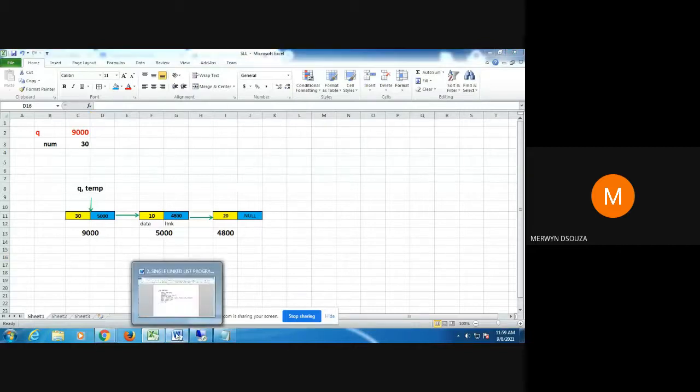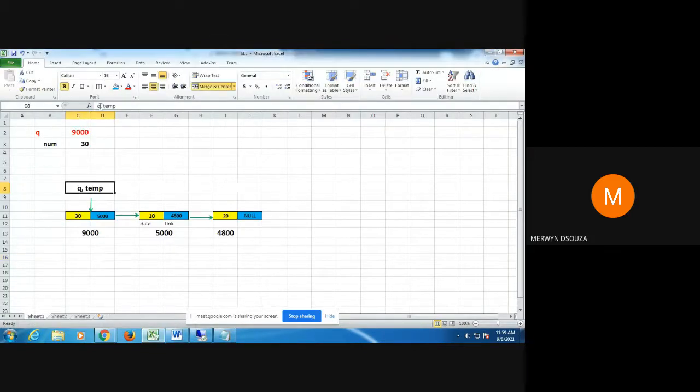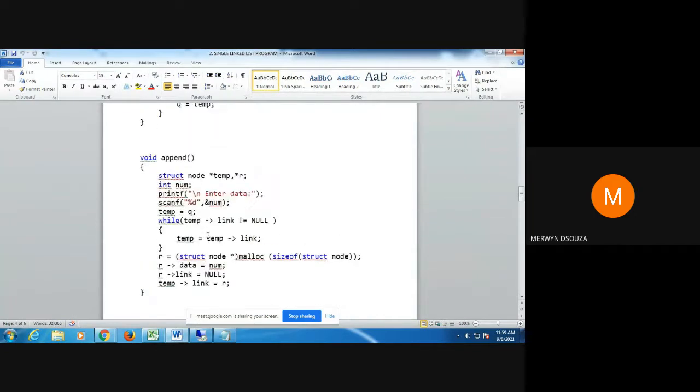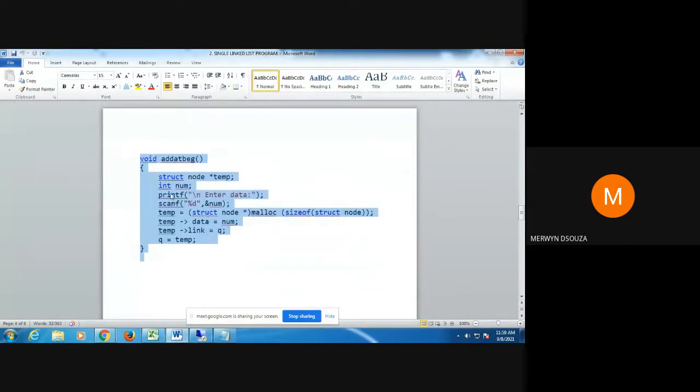So this is how you add a node at the beginning. The moment I exit this function and go back to main, since temp was a local variable, temp will be deleted from the program. The lifetime of temp ends when you exit this function.